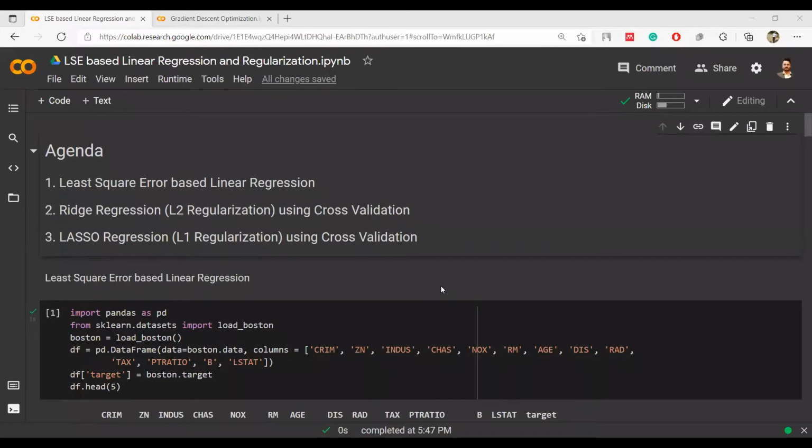So can anyone tell me the formula of the least square error method, the main formula that we have to focus on and through which we will get the final regression coefficients? Can anyone tell me that formula? Anyone? We are discussing here the least square error method. We have covered that in the lectures. I want to know from you what is the exact formula for finding the regression coefficients? How will we compute that?